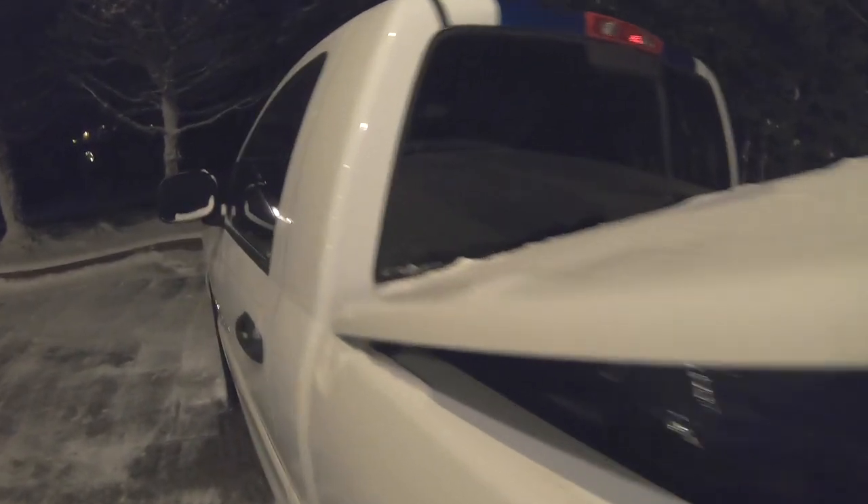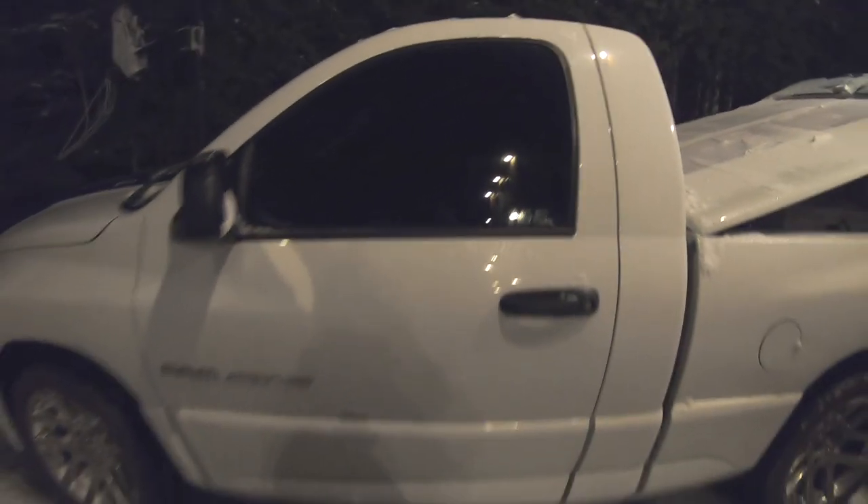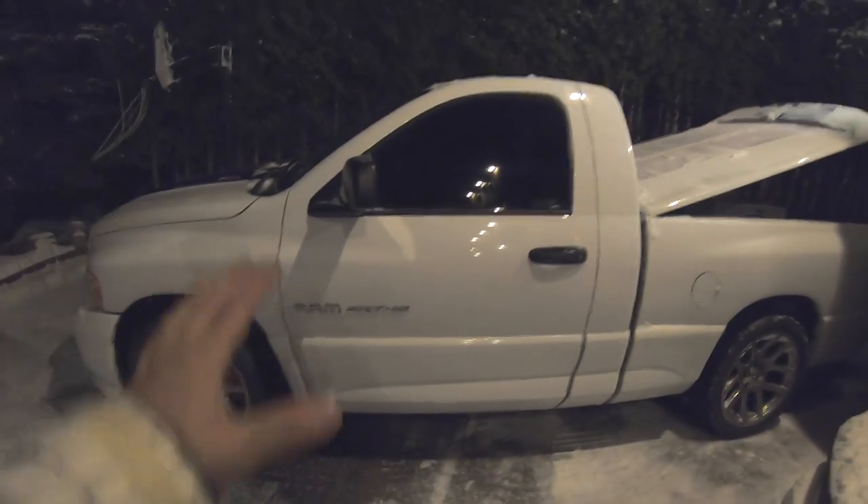I got all my stuff in here — a bunch of tools and stuff I finally need to bring back home. This thing is completely packed. I wanted to take my toolbox but didn't have enough room, so I'm going to have to buy another one. It's better to take the tools rather than an empty toolbox. Anyway, we're ready to go. We're going to go visit my grandparents before taking off, and then probably next morning we'll be on the road.